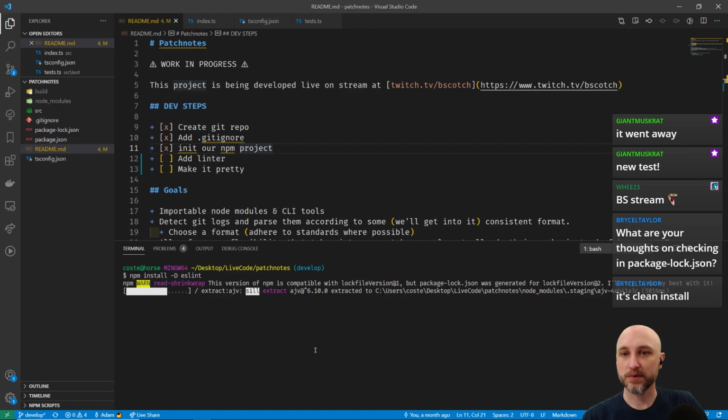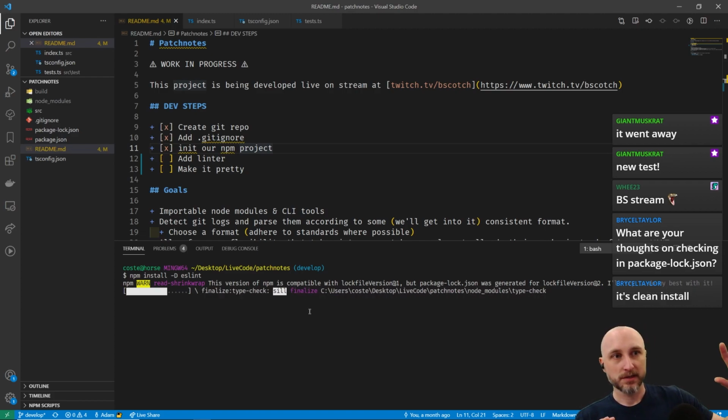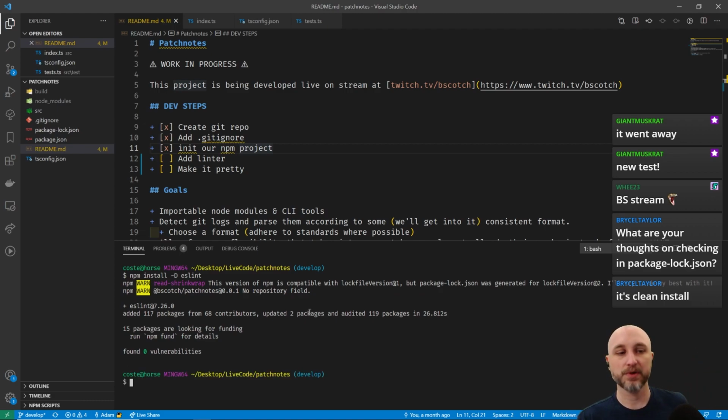And so I always install all of my dependencies, including my dev dependencies, even though many of them are built into an editor, because I want to separate as much as I can the editor and my exact setup from what I want to be the setup for the actual project itself. That way, if somebody else works on this project, they'll be using the same version of ESLint that I'm using, because they'll install it when they install everything else. They'll be using my same linter rules, because I'm going to put them here instead of using global ones that I've put somewhere else, and it just makes for a better overall collaborative experience.